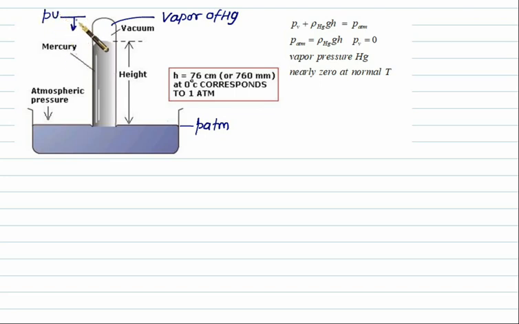From this point, that is the reference level, since you are moving downward, you have to write a positive sign. How much column have you changed? You have changed the column equal to rho g h of mercury. Then you come to this level. At this level we have pressure equal to P atmospheric. In this fashion we are able to measure the atmospheric pressure using the column of mercury, provided we know the vapor pressure. So in the numerical, if the vapor pressure is not given, that is basically a very low value, you can neglect that quantity, and approximately we have atmospheric pressure equal to rho multiplied by g multiplied by the column of mercury.